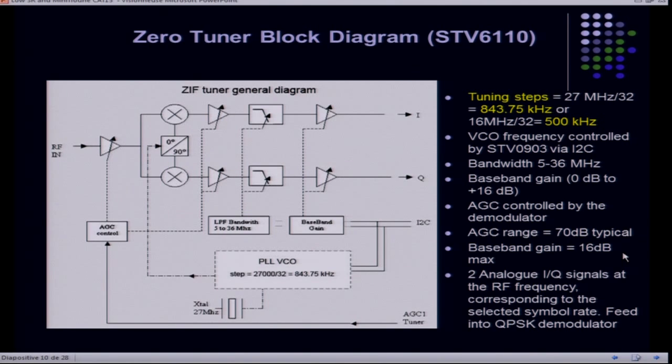So for low symbol rate, when we want to receive a very low symbol rate, it could be a good add-on to be able to add a filter between the zero tuner and the demodulator.